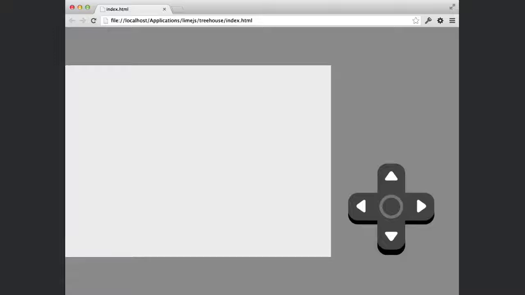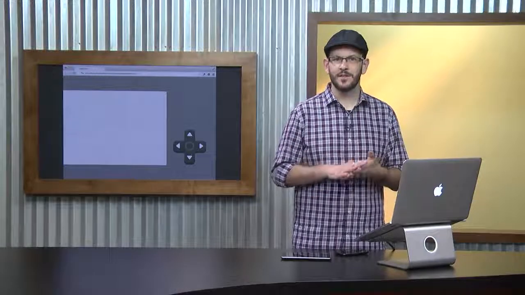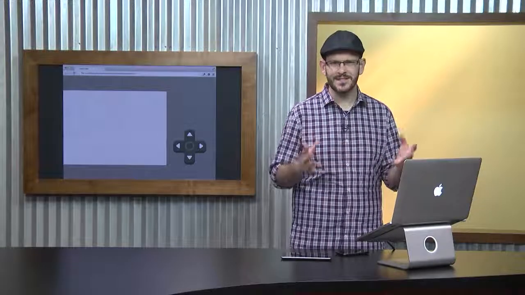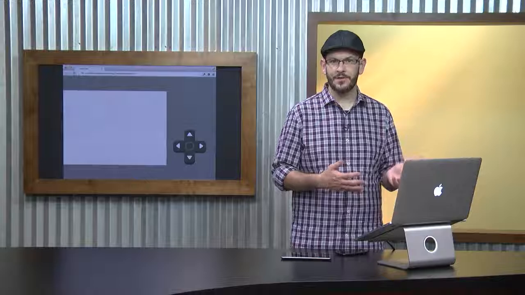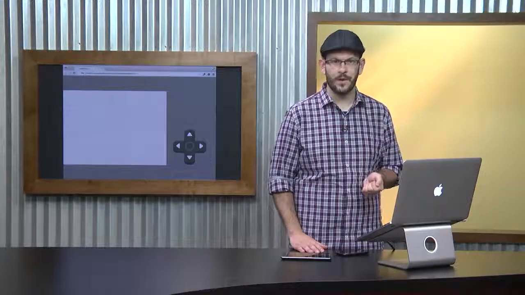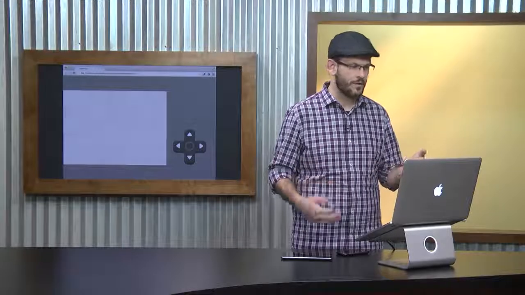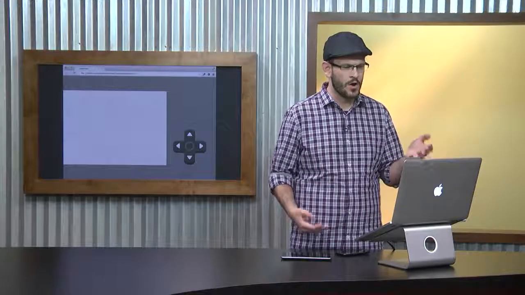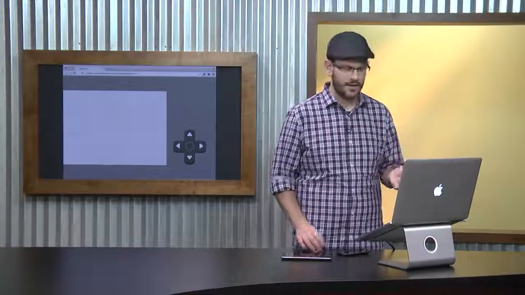Now you might be wondering why there are gray bars at the top and bottom if we set our background to be in the top left corner. Well, with Lime.js, even though we've specified absolute sizes for everything, it's still going to try to scale it to fit in the browser that it's running on, whether that's on a small screen device or on a big screen device like the computer. So based on the aspect ratio, it will add bars at the top and the bottom, or on the left and the right as necessary.